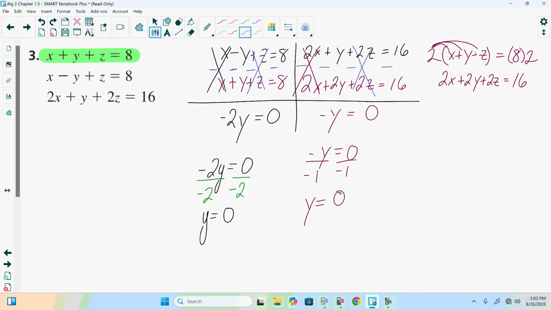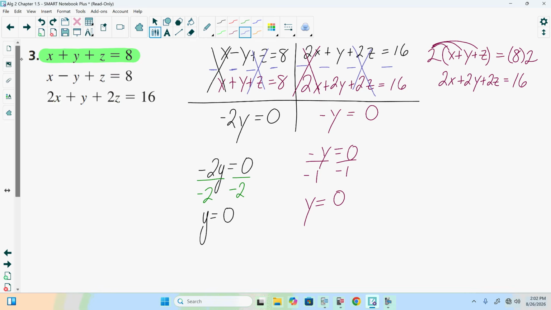Okay. This is one of the interesting cases because it just told us y equals 0. What this is hinting at, and there's a good chance this is going to be infinitely many solutions. That's kind of what the hint is. But to make sure of it, we can go back up here, pick 2 of these equations and plug y in and see what happens.